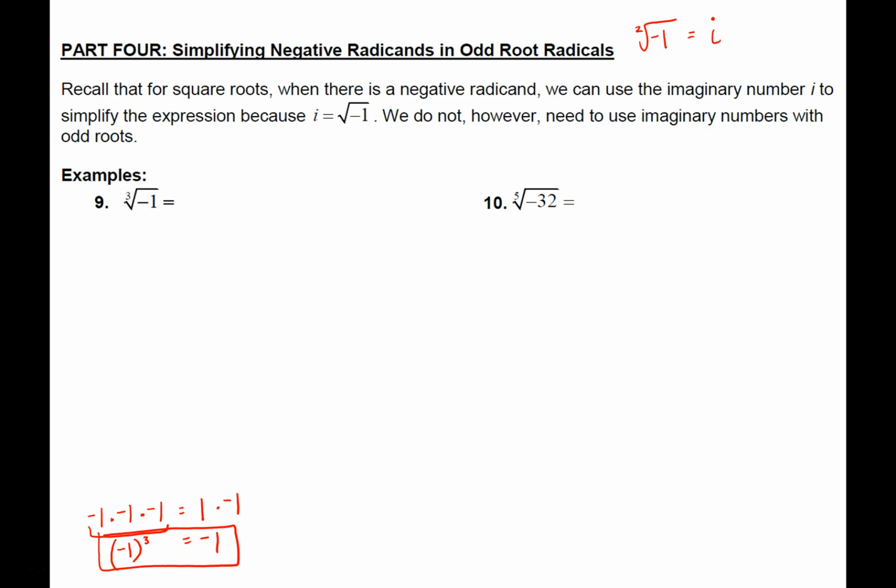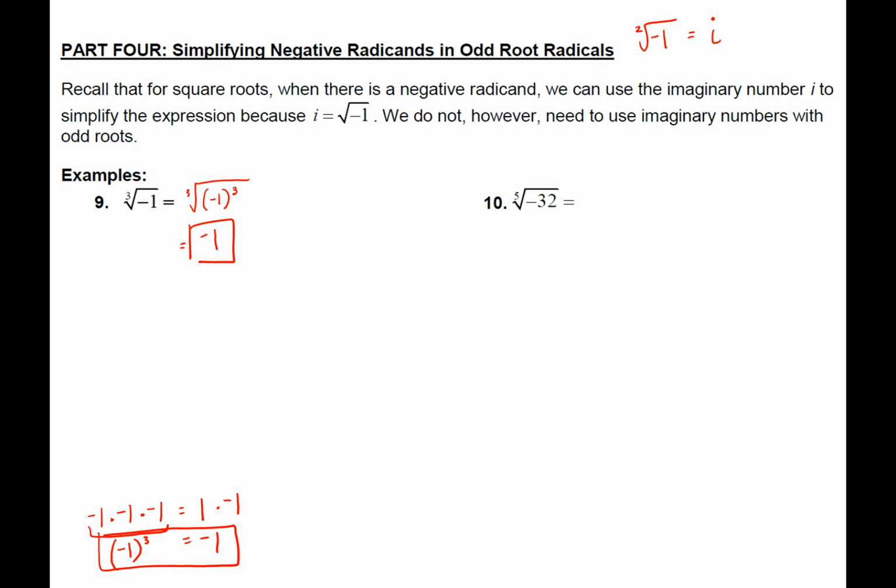That means then that if I'm trying to simplify the cube root of -1, that's the same thing as simplifying the cube root of -1 to the third power. And that third power and third root undo one another because I have a triplet of -1s. So notice in this problem, I have taken the cube root of a negative number, and there are no imaginary numbers in it because you can take the cube roots of negative numbers.